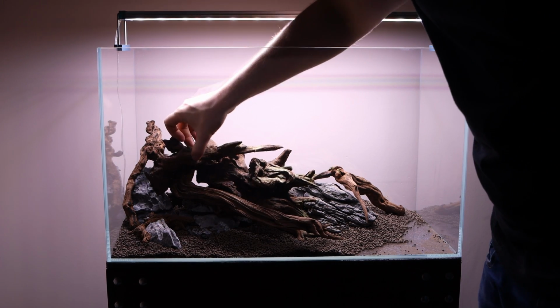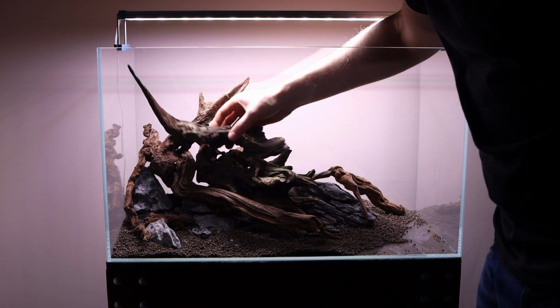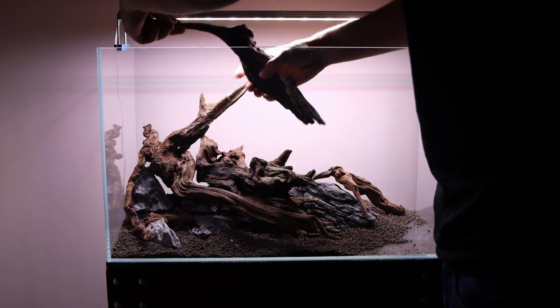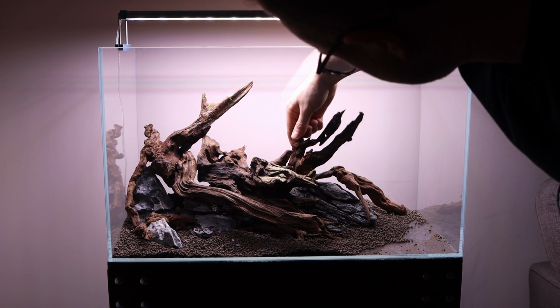I start to add some more vertical pieces here, following a direction of flow from the bottom left to the top right. It doesn't take away from the triangular shaped layout itself, which I know is a bit confusing, but it does work as long as you have that base layer, the base triangular shaped layer, underneath the vertical pieces.